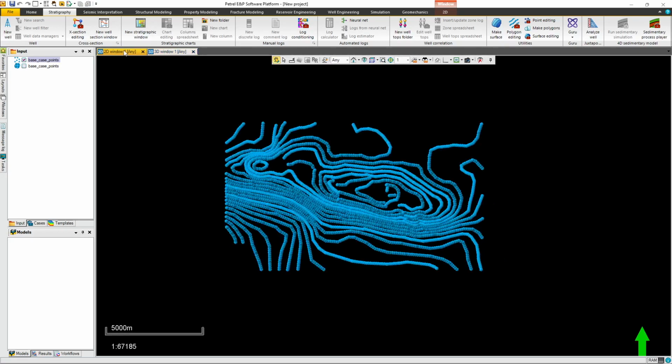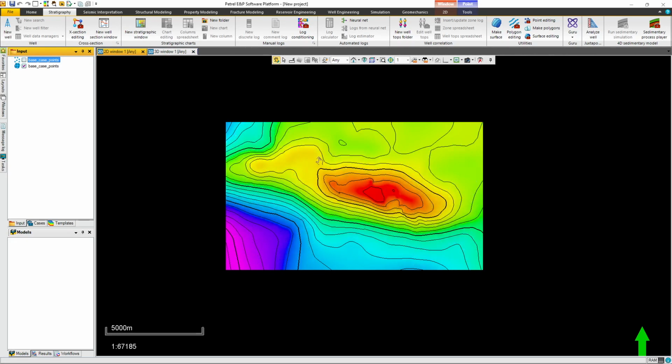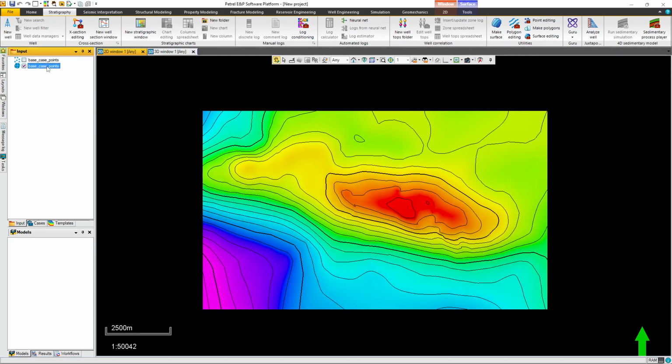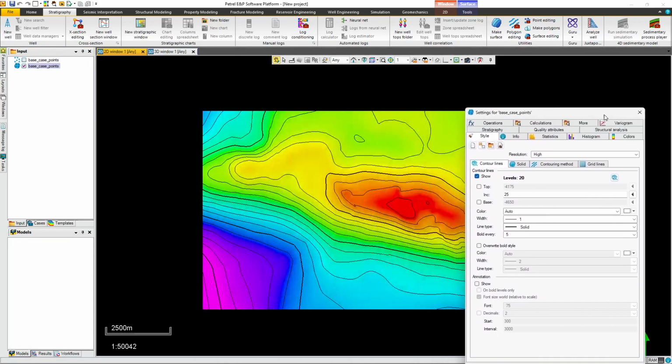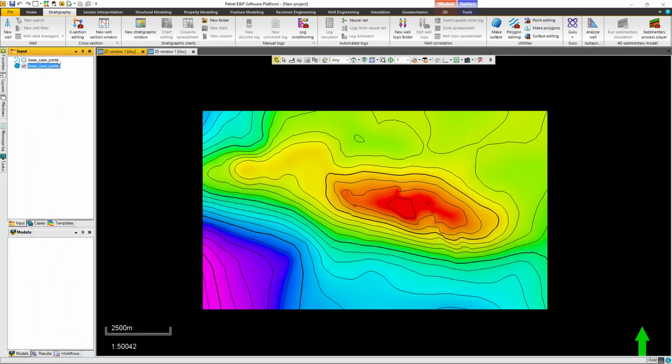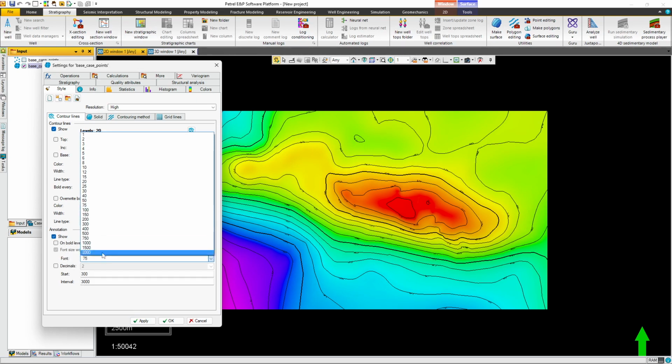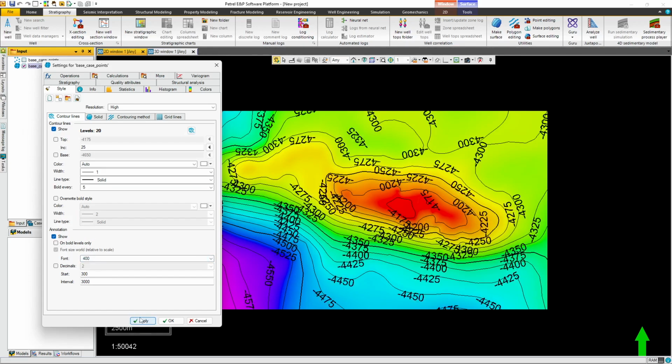That's the map. I can view it in a 2D window. So this is my map, and I can play around with it. For example, I double click here, go to style, and show contour values, contour annotations. Their font is very small, so let's make it larger.